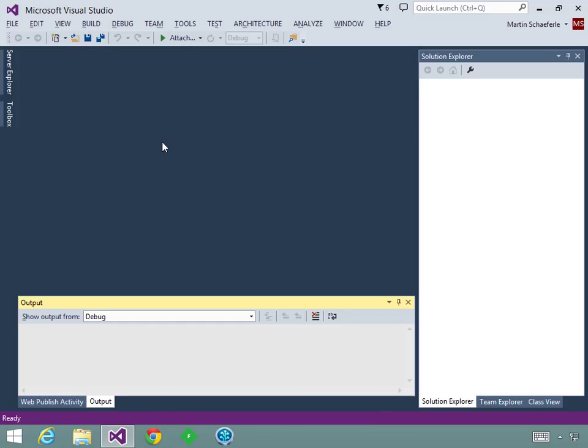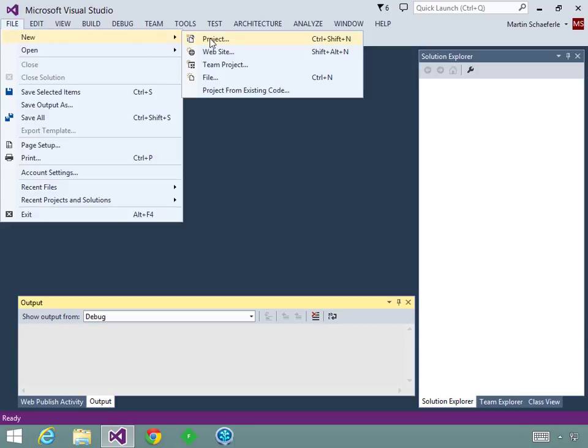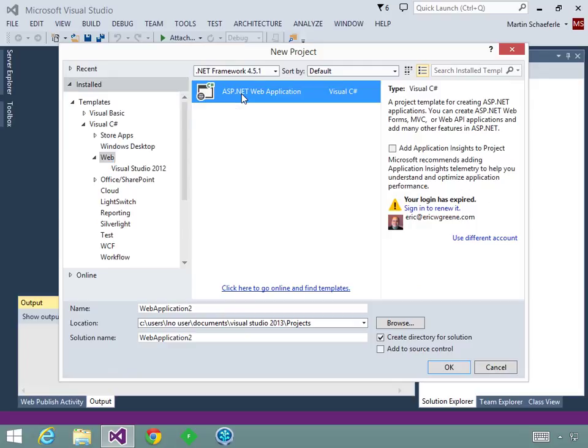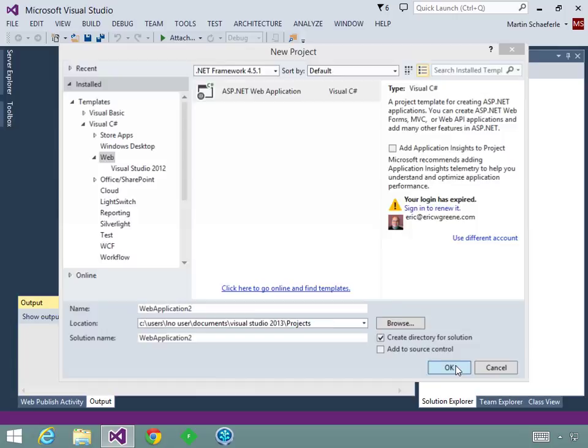For this demonstration of view enhancements, we're going to take a look at the brand new support for enums in views. To take a look at this, we first need to create a new MVC 5 project. So we're going to go up here and click File, New, Project. And we're going to select the ASP.NET Web Application Project. We're going to leave the default name as is and click OK.